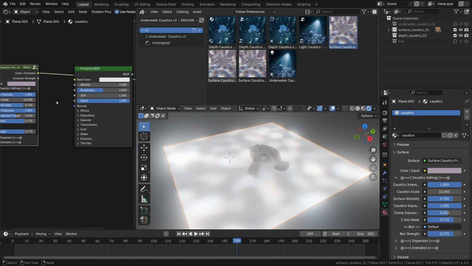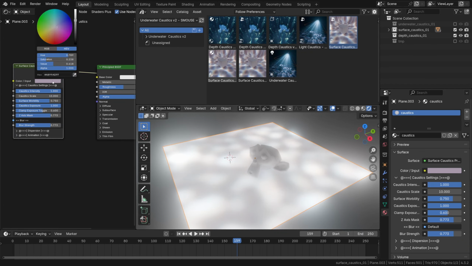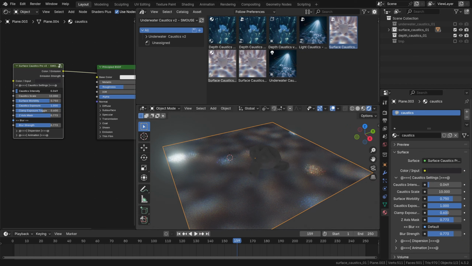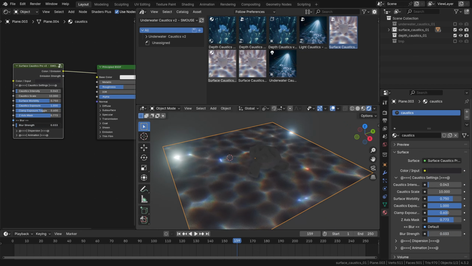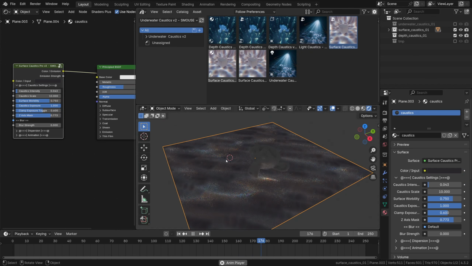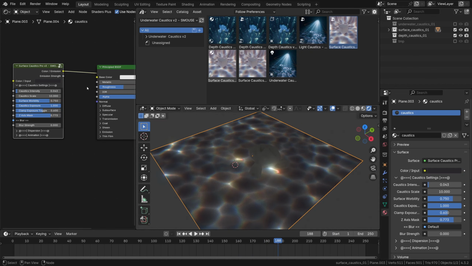Here's the intensity slider and other essential settings, such as the color of that effect, kind of a base layer, which in some cases should probably be black or near black, to let the pattern itself shine and maintain proper contrast. The blur strength parameter is instrumental to keeping this texture in focus, otherwise it will be quite blurry by default, which isn't necessarily a good thing. It also includes a built-in procedural animation, like the previous one that we have checked.